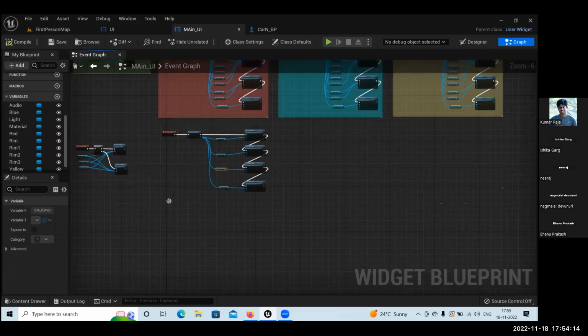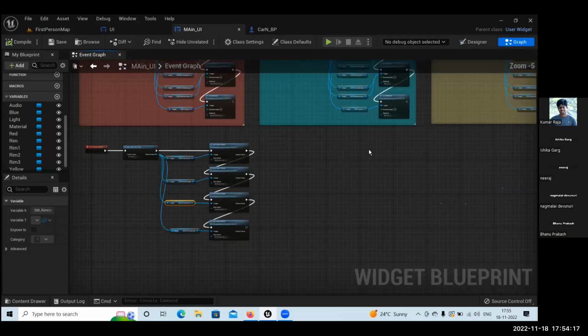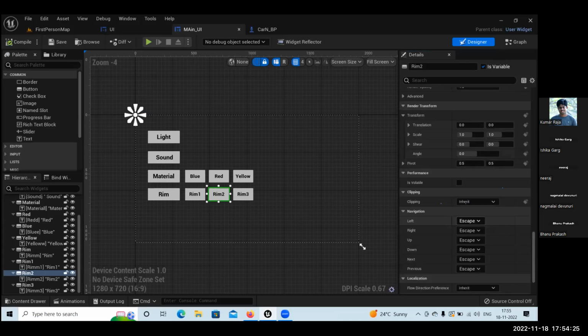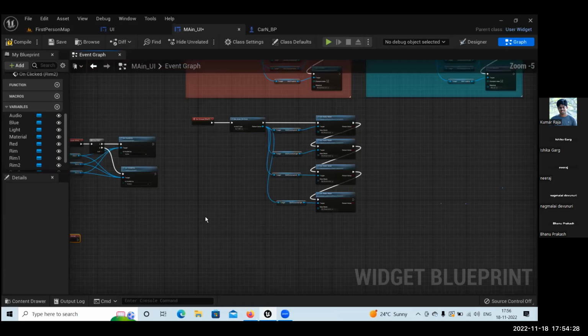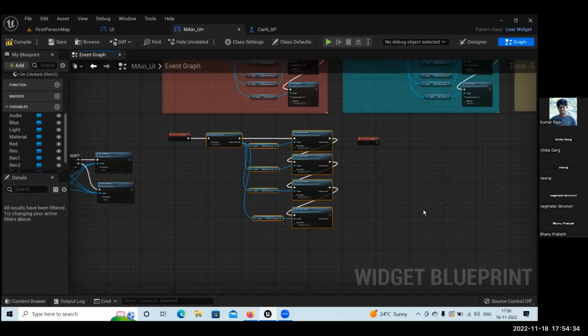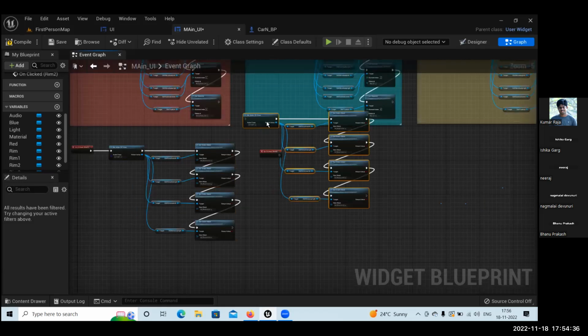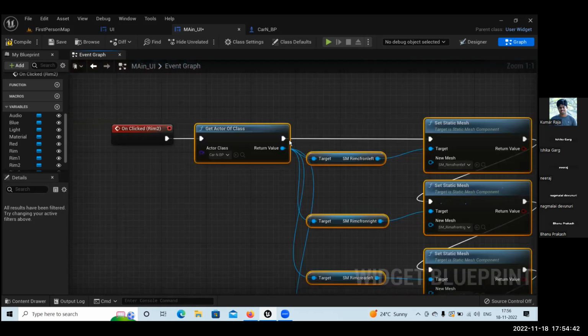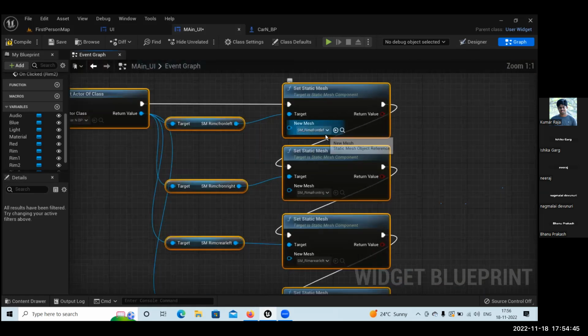Okay, so what I'll do is other button, right? I will show it for you one more thing. A rim 2. Okay, this one. So clicked. Okay, so no need of doing again the same code. So I will copy and paste because only mesh needs to be changed, right? So no need of doing again code. Okay. So here with the A, we are going to replace with the B. Okay, here we have only ABC, right? Okay, first, okay, we have to do that as well.